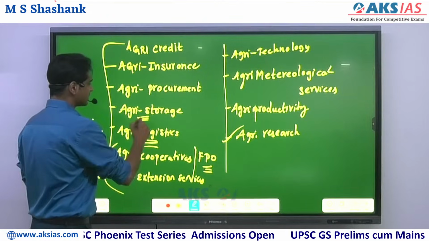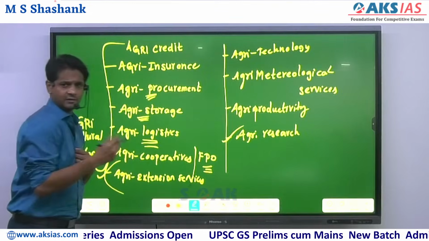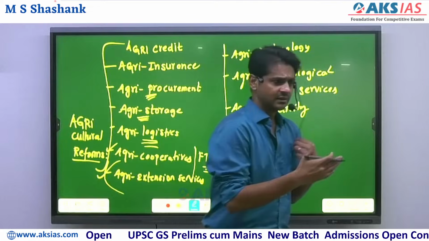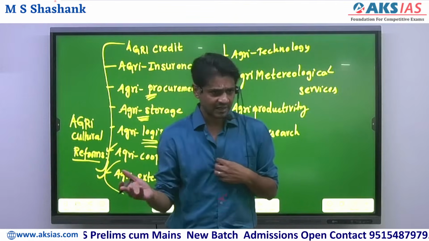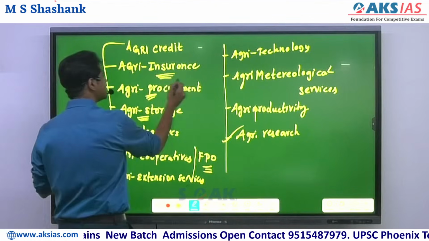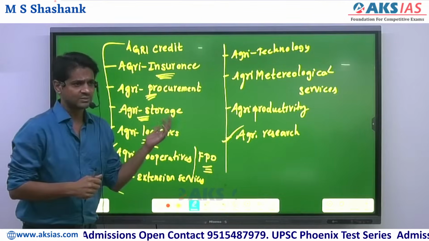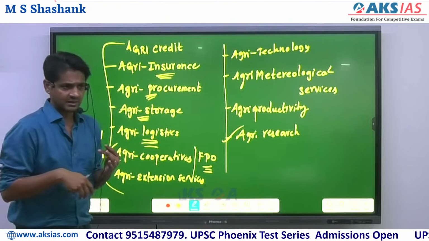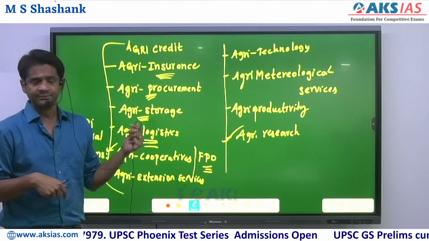Agri storage is another major area of reform. Agri procurement is one area of reform. It could be public procurement, minimum support price, or PM Annadata Aay Sanrakshan Yojana. Like that, there are many schemes the government is running. Agri insurance is another major area, isn't it? Especially Fasal Bima Yojana exists only on paper. In reality, its implementation, especially the claims processing, is taking a lot of time. We are not using technology adequately, so that's the problem.